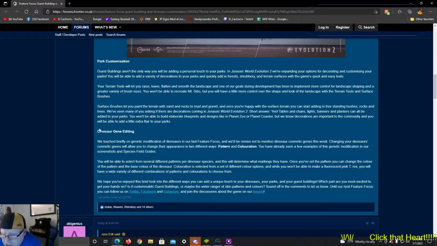We see many of you asking if there are decorations coming to Jurassic World. Short answer, yes. Tables and chairs, lights, banners, and planters can all be added to your parks. You won't be able to build elaborate blueprints and designs like in Planet Zoo or Planet Coaster, but we know decorations are important to the community, and you will be able to add a little extra flair to your park.